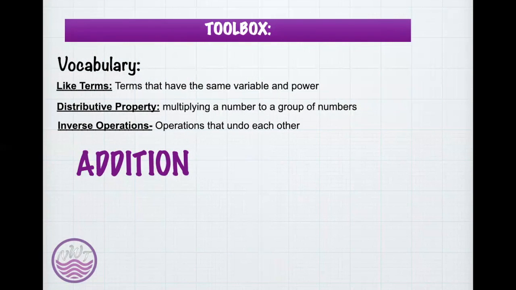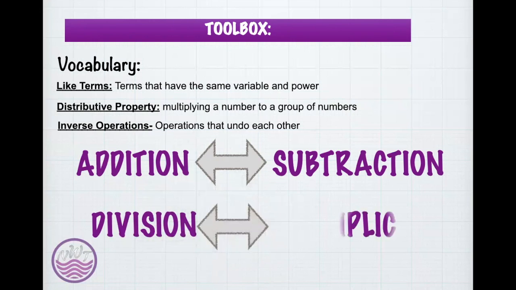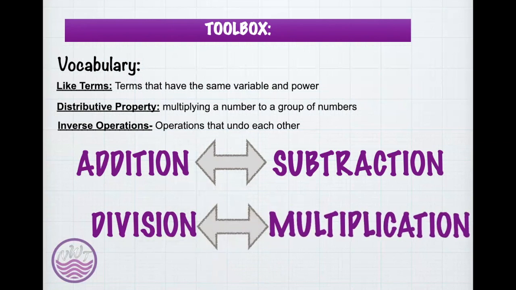So for instance, if I had addition, the opposite or inverse of addition is subtraction. On the flip side, if I gave you subtraction first, the inverse or opposite would be addition. So these go back and forth. Same thing goes with division. The inverse of division is multiplication, and multiplication, the inverse of that is division. So they both go back and forth. Again, these will pop up constantly throughout the first couple sections because they're so important. They're the building blocks to learning how to solve any equation. So let's move on to the first question.